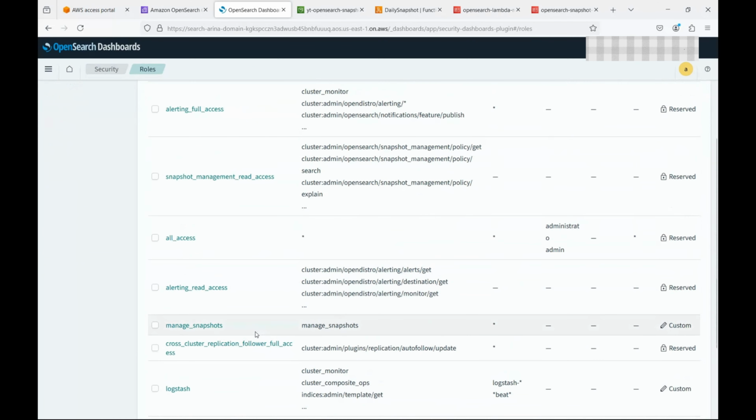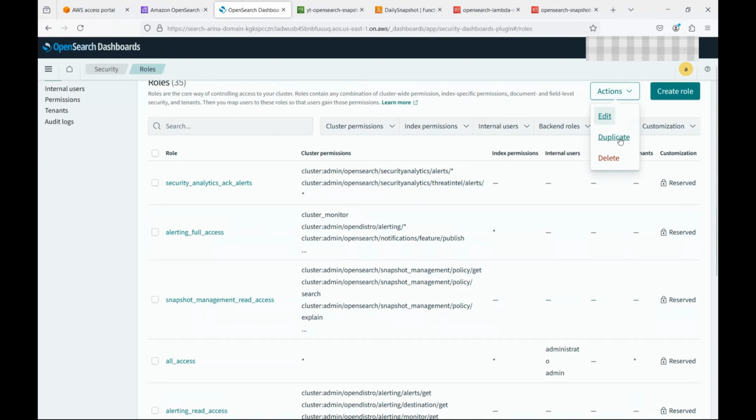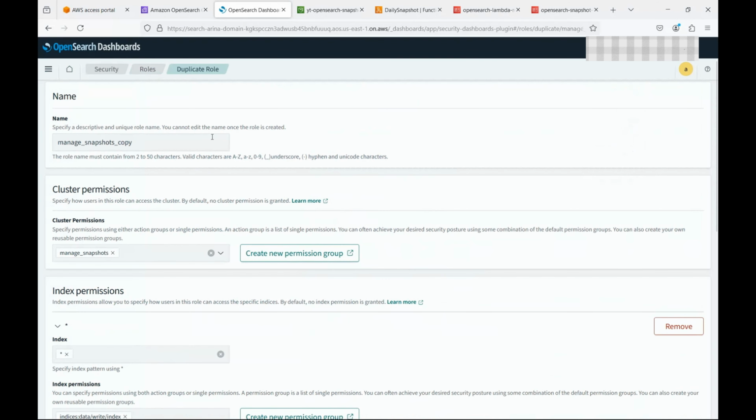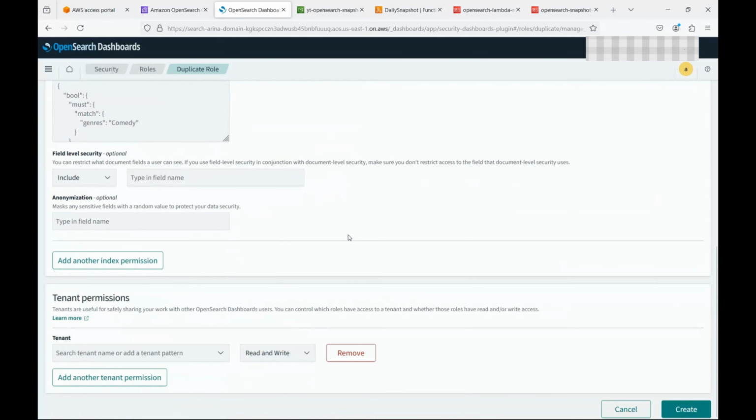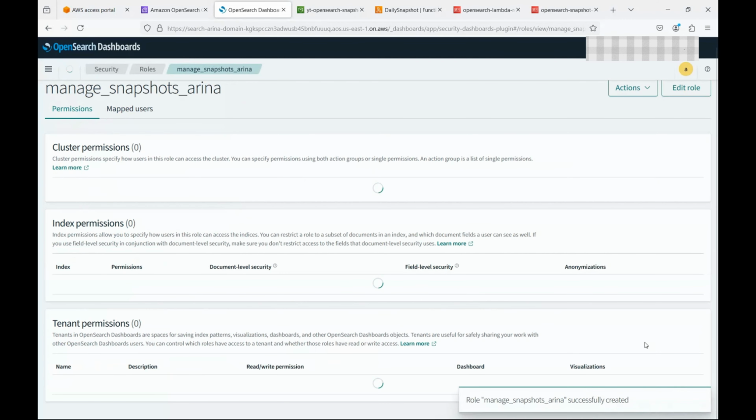By default it is created. This one. So what I'll do is I will just come here and clone this role, duplicate this role. And I'll give it a different name and keep the same permissions, because pretty much all these permissions you would be requiring, and hit create.